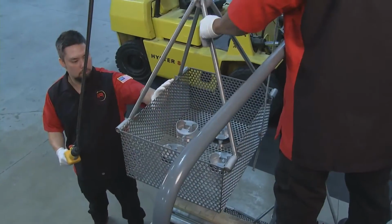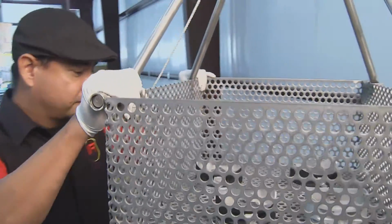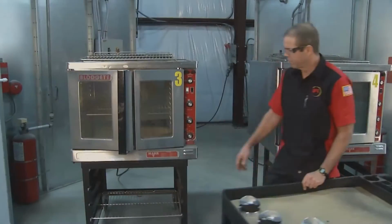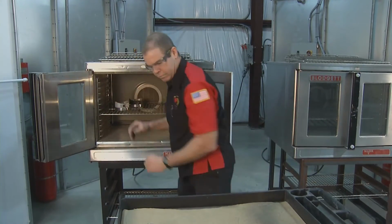We're going to take it over to our vapor degreaser, where we've got a chemical that's actually aerospace approved that will clean and help get rid of some of the carbon and other crud that might be on the top of the skirt. Right, you need to start with a clean product so that all the coating's going to stick. Now, once we leave the cleaning, what next step will we have? After it's done cleaning, we're going to put it in an oven and we're going to actually degas it. That will help open up the pores of the metal to get rid of any impurities that might be inside the metal. Right, if there's actually anything left at all, you're going to get rid of that the next step.